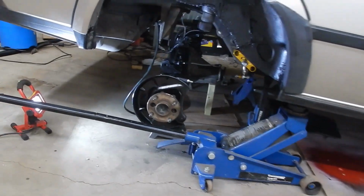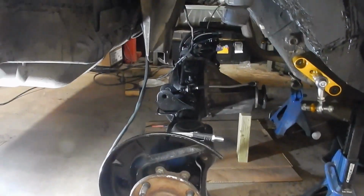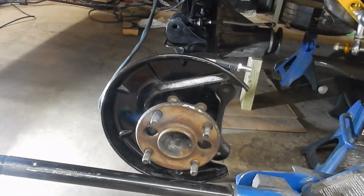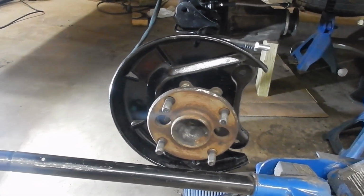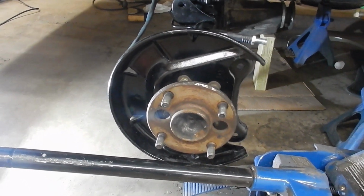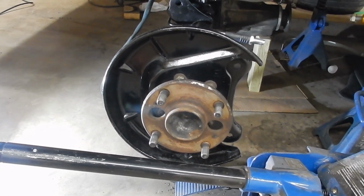Now, if you look at the axles, all installed, well, most of it is. Brake lines are on there, and the center brake line will be attached today. I don't have calipers for the rear. The original calipers that I had painted and all ready to go turned out they leaked like crazy, so they're being replaced. I'm just waiting for new ones to come in, and I'm also waiting for rotors. So in the meantime, let's see how much I can get done here.